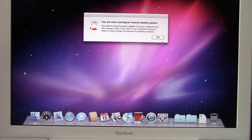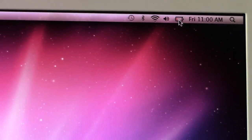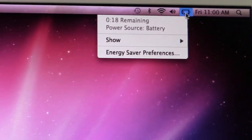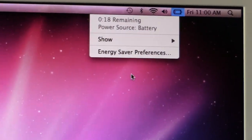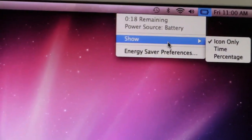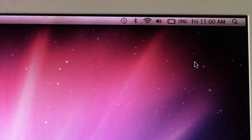We're still running on reserve battery power. Let's check how much battery we actually have going for us. 18 minutes remaining? What? Or is that 18 seconds? Well, I'm gonna go with percentage. Oh, we got 9%. What?